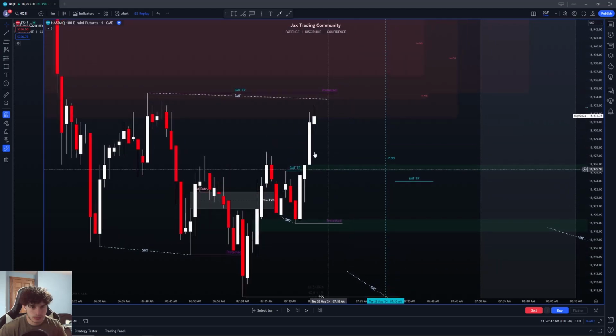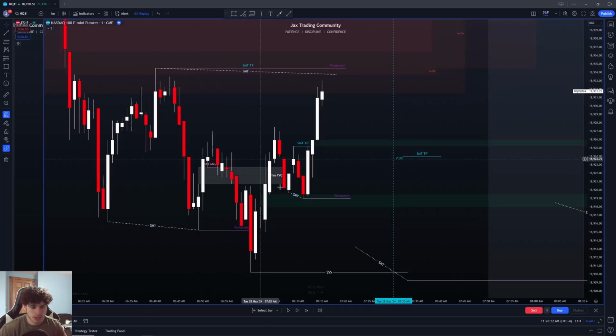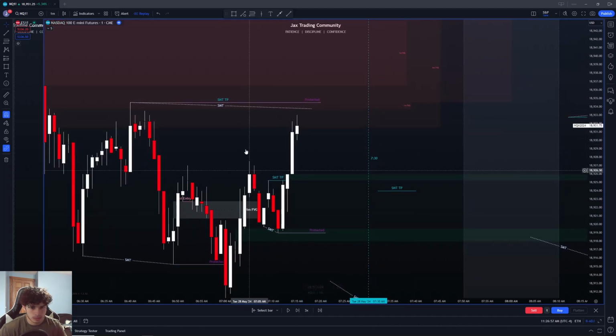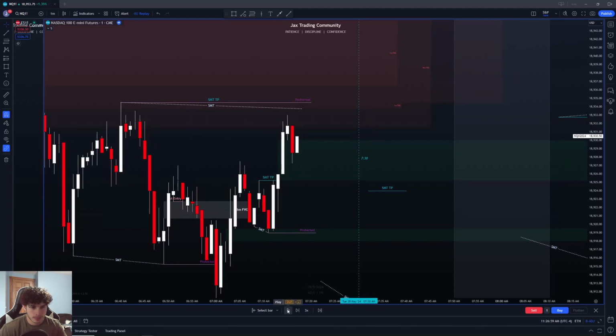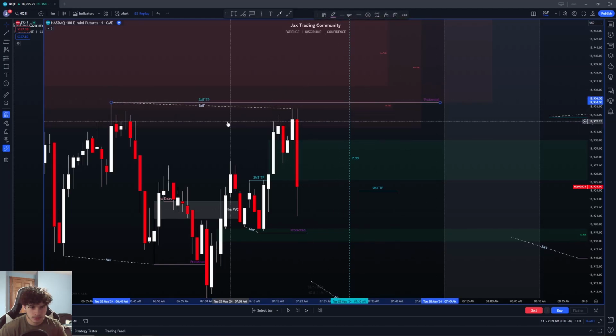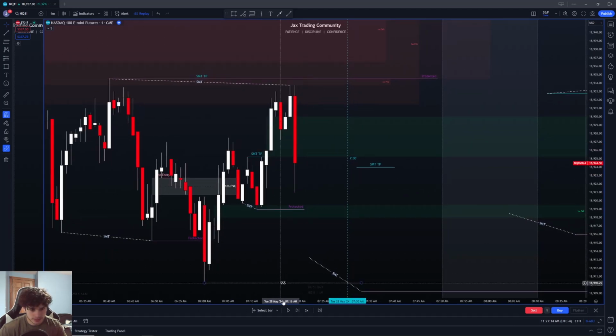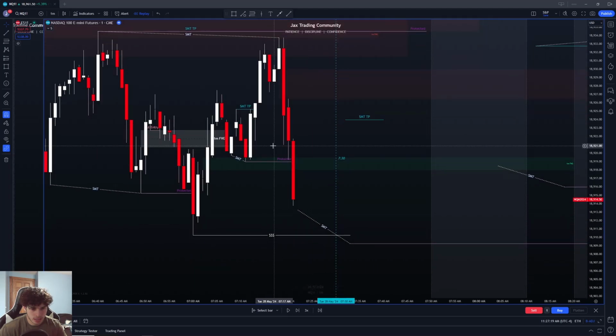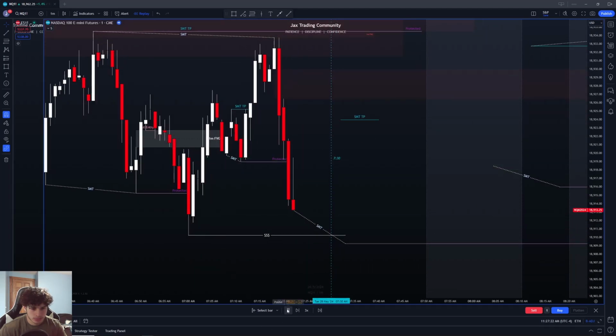Now, up here is your original SMT TP for this, but it gets disrespected, so I would not be thinking of this as an SMT TP. I would just be thinking of it as a high. Right here we actually come up though, and we make an SMT. So technically this becomes a protected high now, and technically this SMT TP or high gets taken. So now we sell off. I'd be wanting to see us tap into a fair value gap, but we end up taking this protected low.